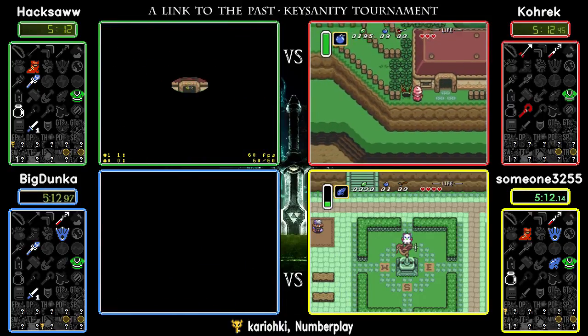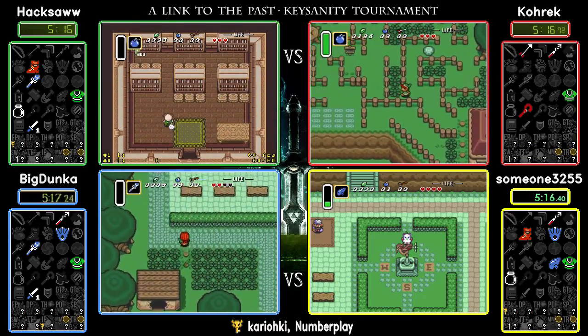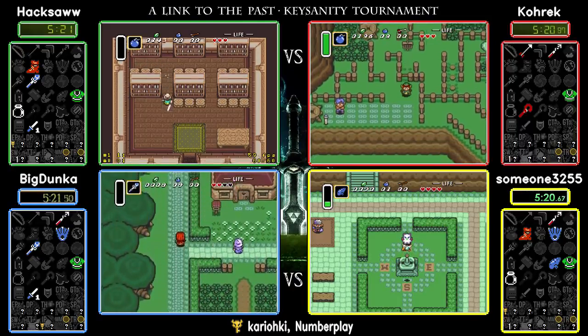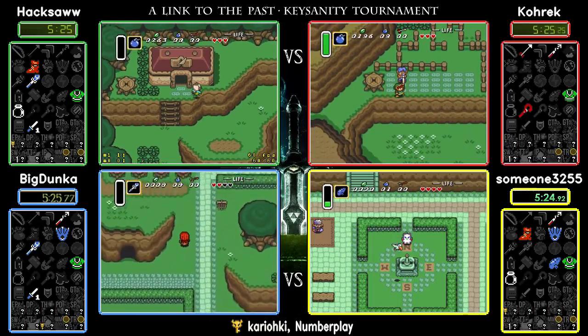Yeah, the more locations you open up in Keysanity, I think, just for the places you can check, the more you can just kind of do. Oh, and those boots help with grabbing the 300 stash in the library.